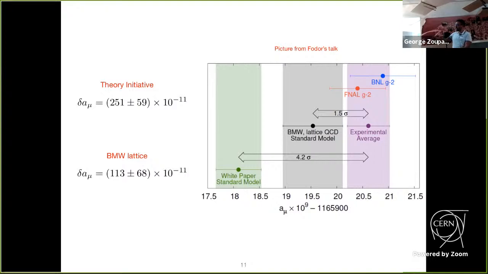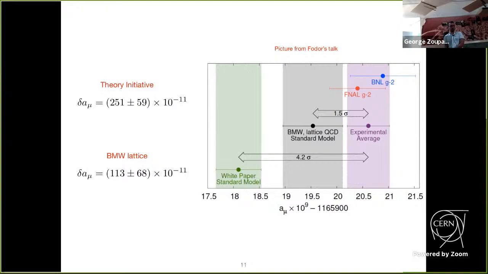If it's not confirmed, then there is a discrepancy of sigma in the g-2. If it's confirmed, it means that this white paper and all the data-driven extraction of the form factor has some fundamental problem.